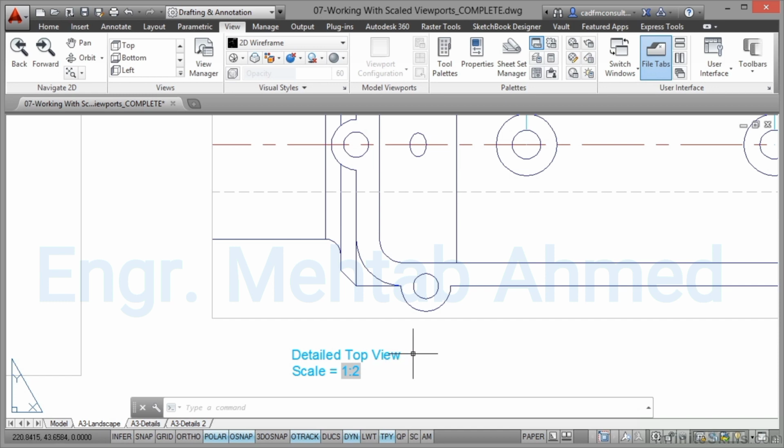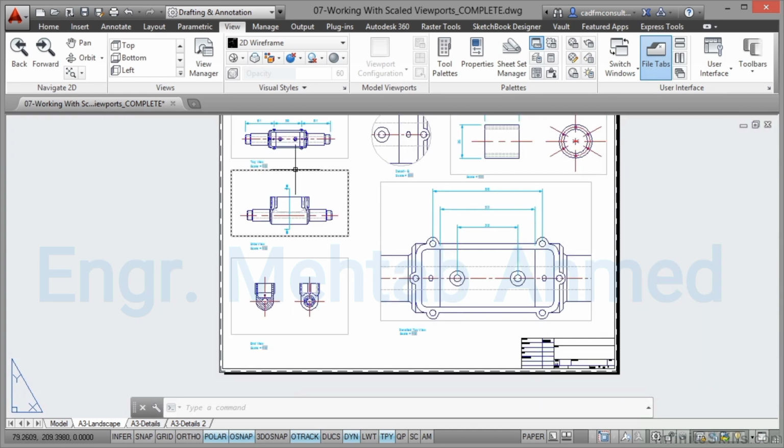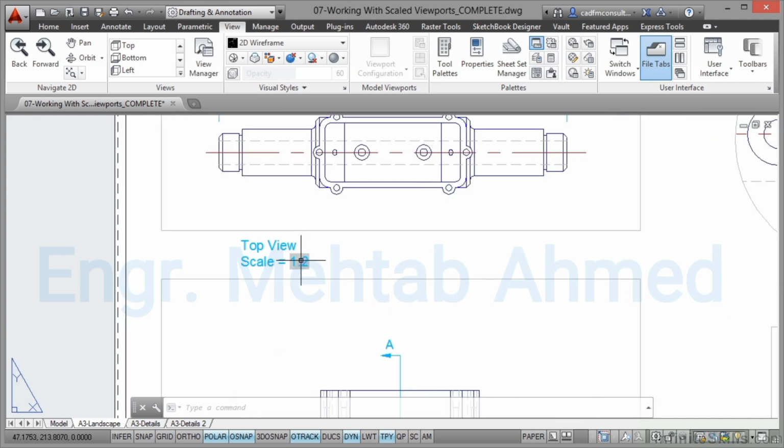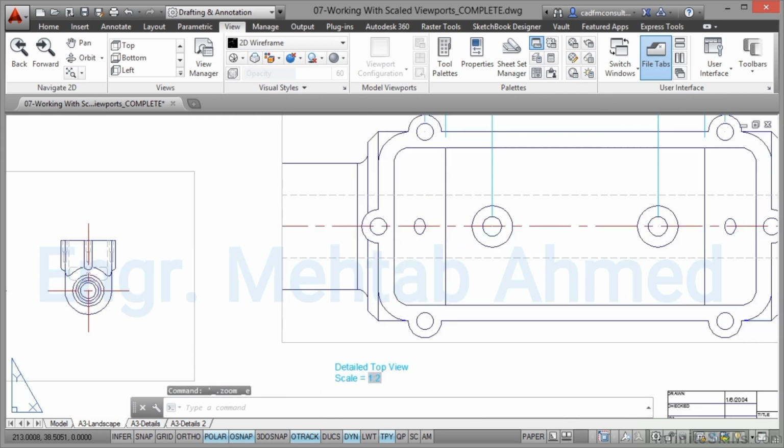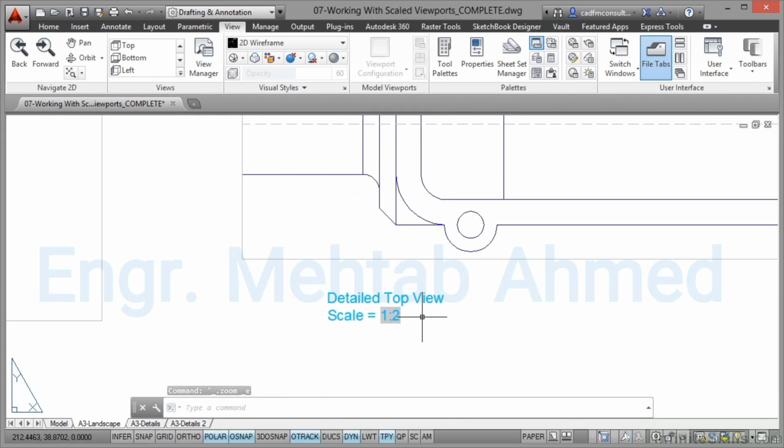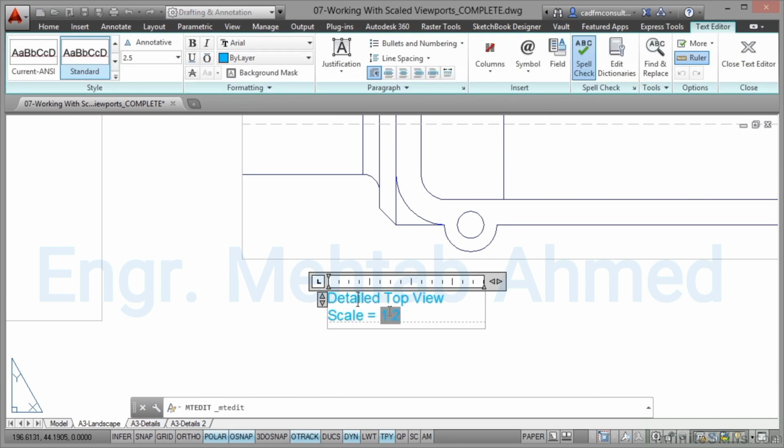Now we know that that might not be correct. How do we know that? Because if I look over here and look at this one, that one is also 1:2 and the view is a different size. So I'll double click to zoom extents and zoom back in there on that text. Make sure you've got an edge of the viewport available. Double click on the text and then highlight the text like so.